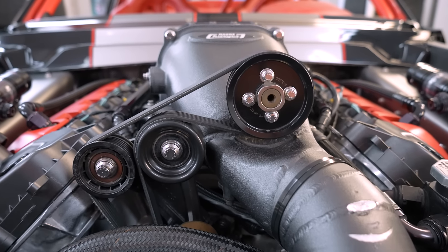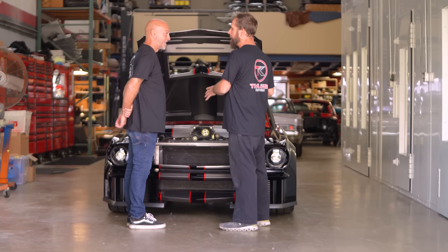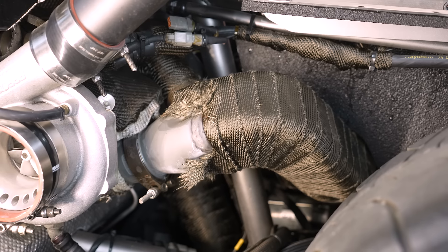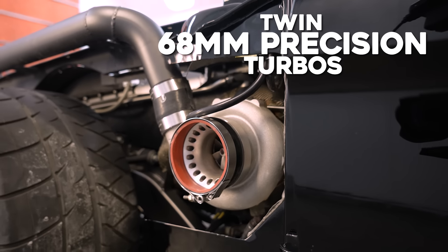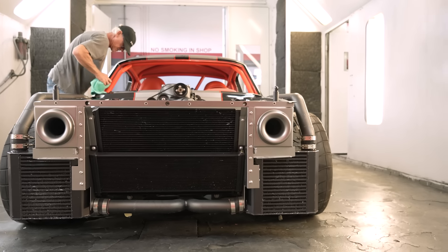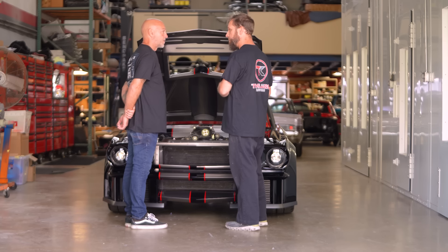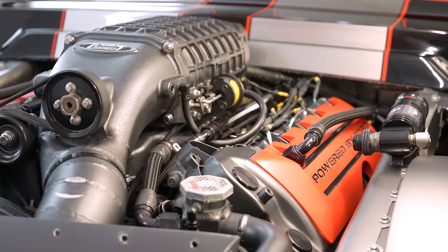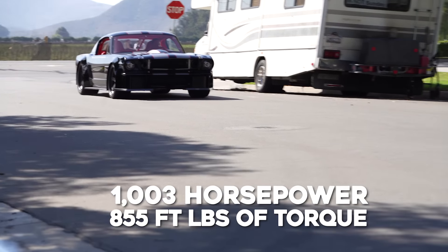What you don't see is that we've compound boosted the engine — I think this is truly one of the first cars to do this in a pro touring style. Compound boosted means we have a set of turbochargers in the fenders that are feeding the supercharged motor. The supercharger comes on off the hit and then the turbos take over up top. They're Precision 68-millimeter ball bearing turbos, good for 26 pounds of boost. They blow tubes up the fenders into air-to-air intercoolers and then back under the car into the supercharger. It's double intercooled, runs on E85, has a huge Aeromotive brushless fuel system with big injectors. Right now at 26 pounds of boost, we make 1,003 wheel horsepower.